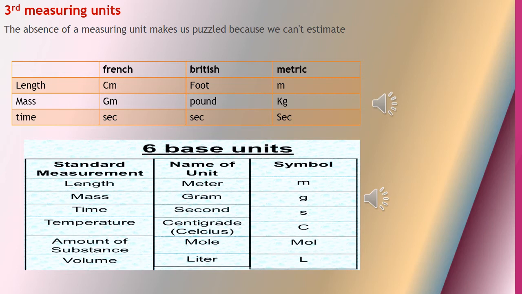We notice that the unit of time is common in the French system, British system, and metric system: the second. So we must know the units of measurement for length, time, and mass for the French system, British system, and metric system. Now we'll talk about the international system of units, or SI units, that we are using today. The physical quantity and the international unit: length, meter; time, second; mass, kilogram; electric current intensity, ampere; temperature, Kelvin; amount of material, mole; and angle measurement, radian.